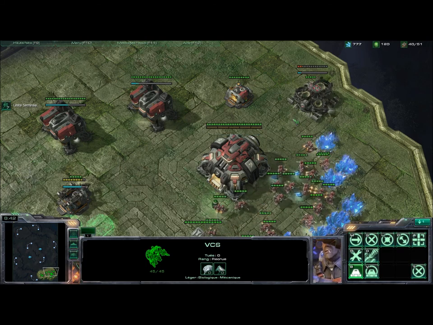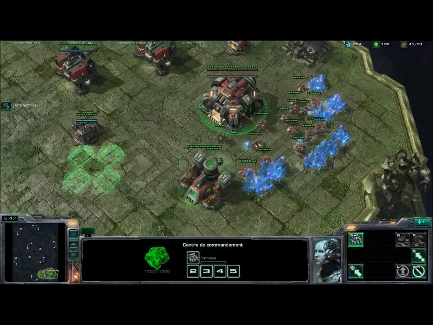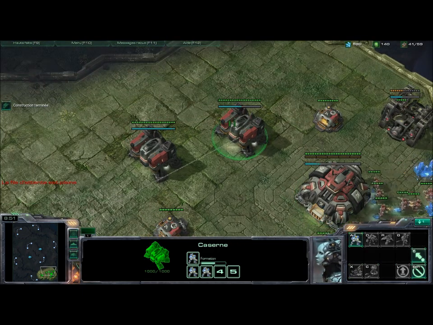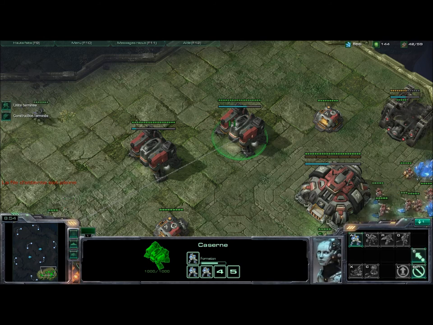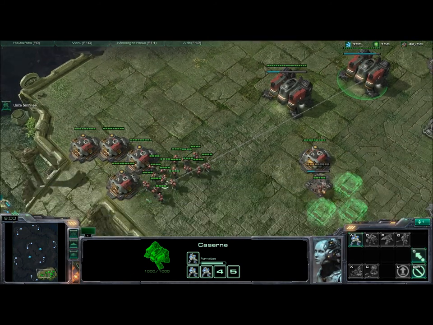But what is the gas used for? We didn't even talk about that. Well, we're going to talk about it. As you can see over here, I got my barracks. And oh, I got another door there, and I'm not defending the good one.